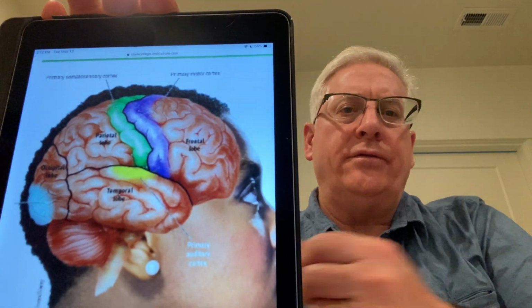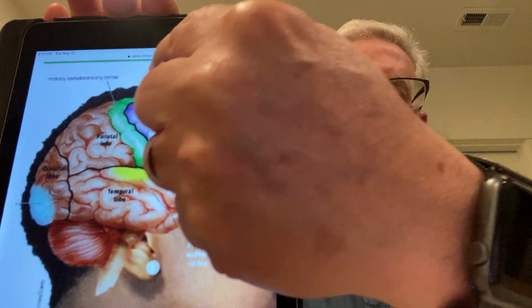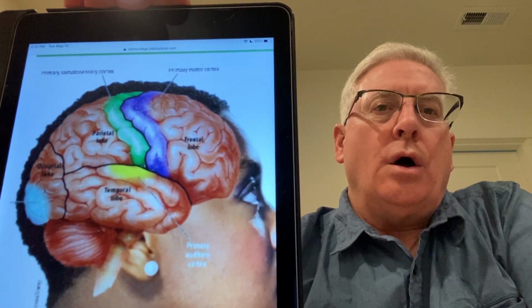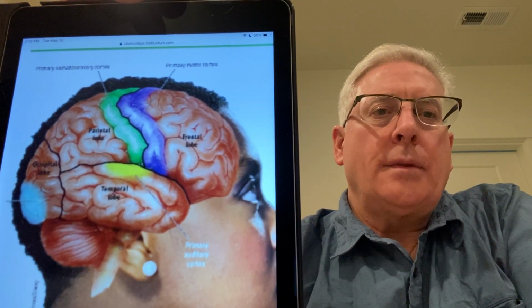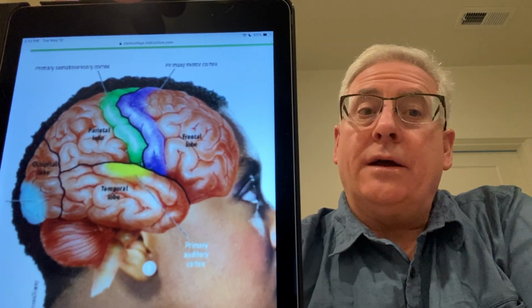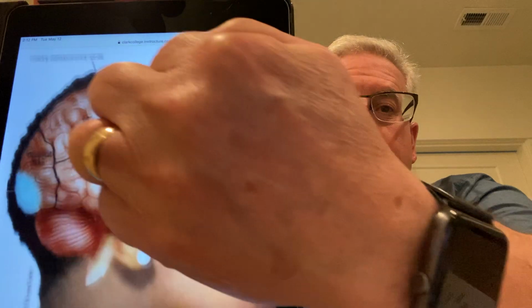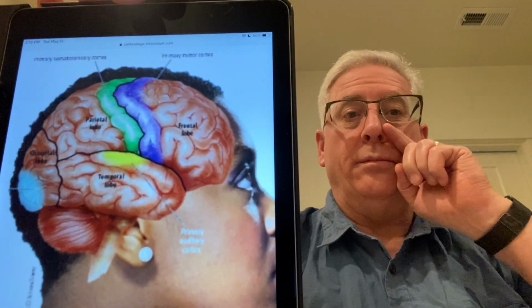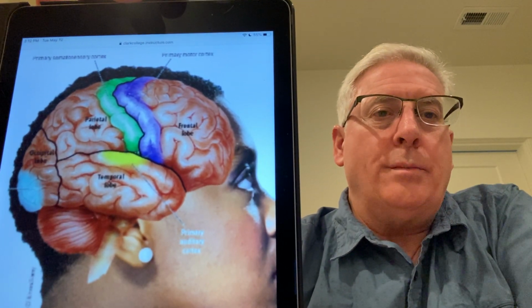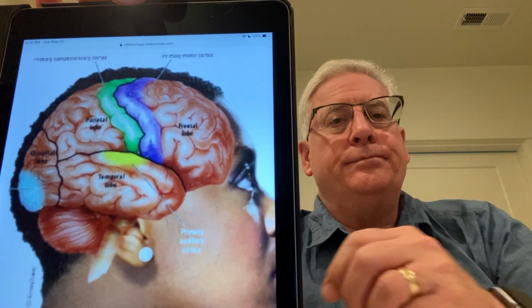Third thing the frontal lobe does is, if you see this little bluish, purplish strip that comes down at the back of the frontal lobe, that's called the motor cortex. All of the motor function of your body is controlled by that motor cortex. So if you make a voluntary movement, you lift your hand up in the air, a little place right along that motor strip is going to be fired up and telling your arm what to do and how to go about doing it. So those are the three major functions of the frontal lobe.